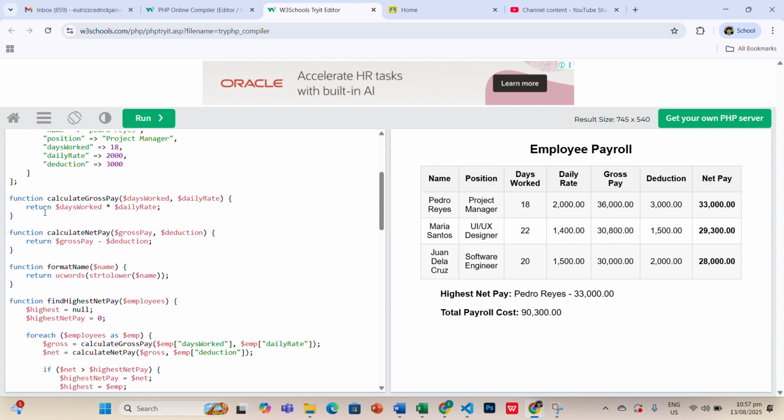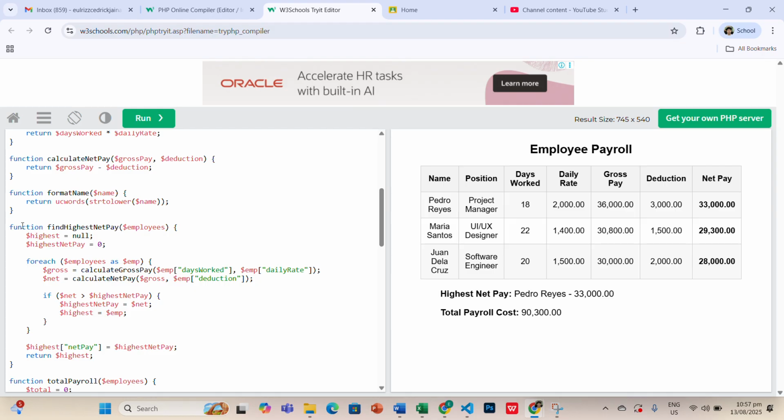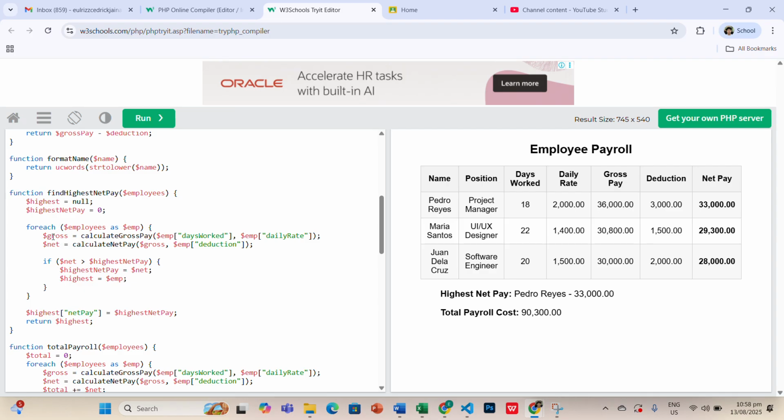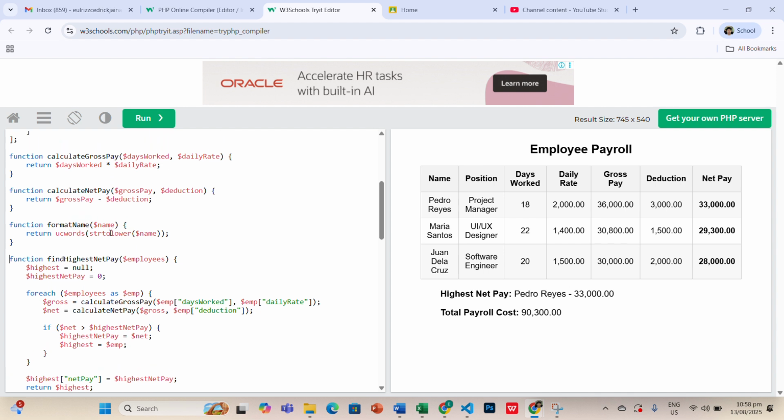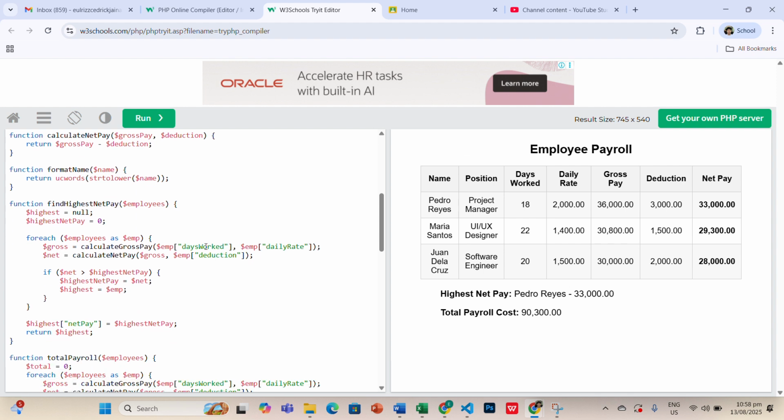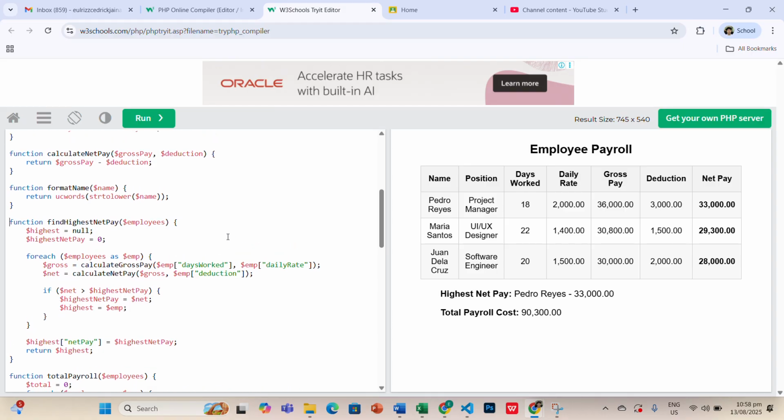The fourth function is to find the highest net pay. I will read this loop first. The function find highest net pay has a parameter of employees, highest equals null and highest net pay equals 0. For each employees as emp, gross equals calculate gross pay, which is the function I just called with emp days work and emp daily rate.